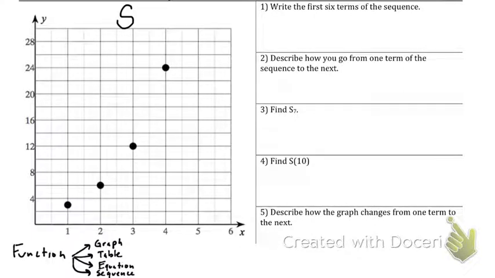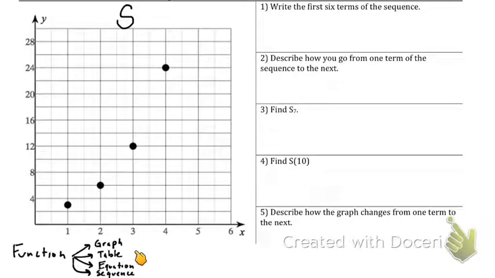So it's very important that you understand that the name of my sequence is the letter S. So don't freak out like, what the heck does this S mean? It just means this is the name of my function. And the function that we have right now is in graph form. Once you have it in graph form, we could turn it into any one of these. That's kind of what we practiced the last couple of weeks. If I gave you a table, you were able to turn a table into a graph.